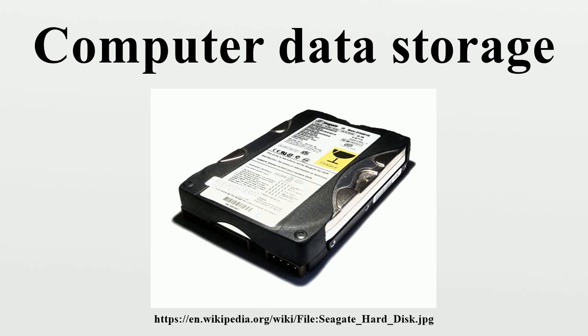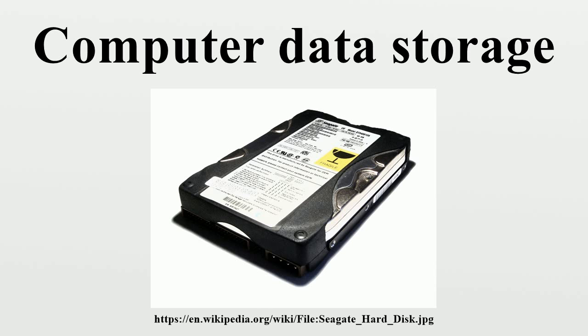Another way to reduce the I/O bottleneck is to use multiple disks in parallel in order to increase the bandwidth between primary and secondary memory. Some other examples of secondary storage technologies are flash memory, floppy disks, magnetic tape, paper tape, punched cards, standalone RAM disks, and I/O megazip drives.